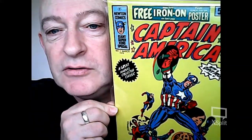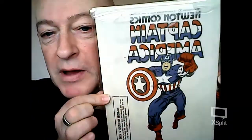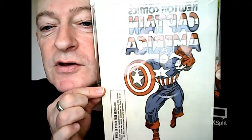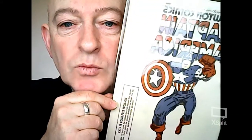Anyhow, look at that — beautiful cover. Newton Comics, Captain America number four, Australia. There's a transfer on the back, a poster in the middle — centrefold generally, but sometimes they're printed on the inside cover, front and inside cover back. If you go to my website www.kenworthing.com you'll see where I've stitched these images together.